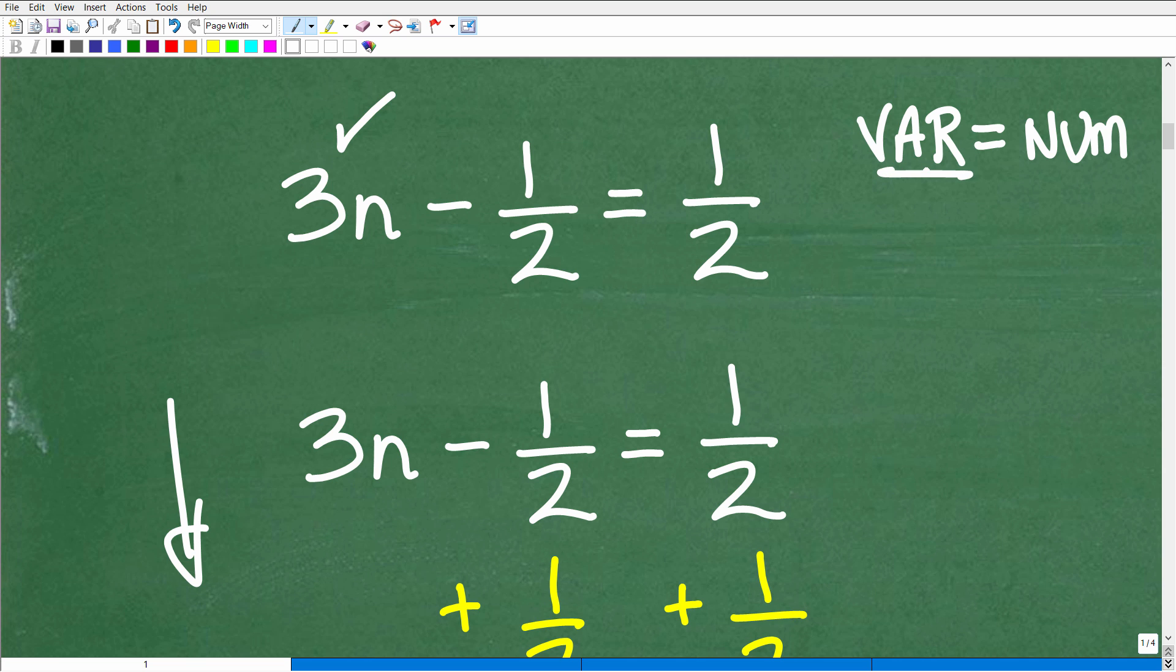that's on the left-hand side, so that's good. But this number, this 1 half is on the wrong side of the equation. We're going to need to move it over. I want to show you exactly how to do that in one second.